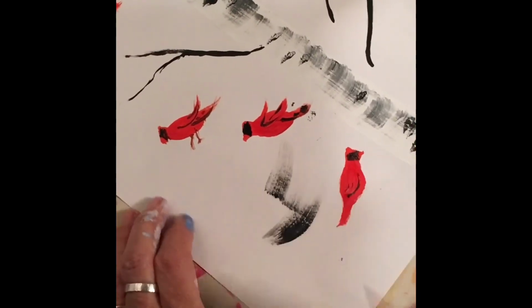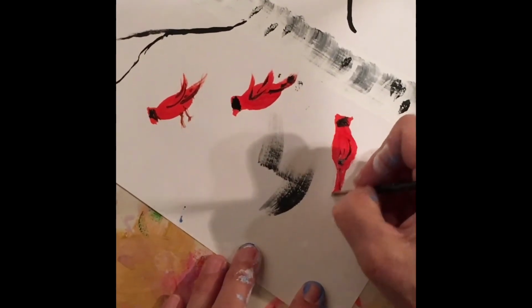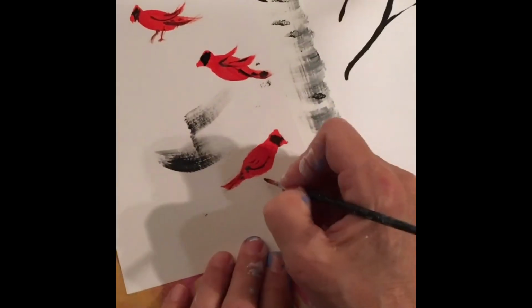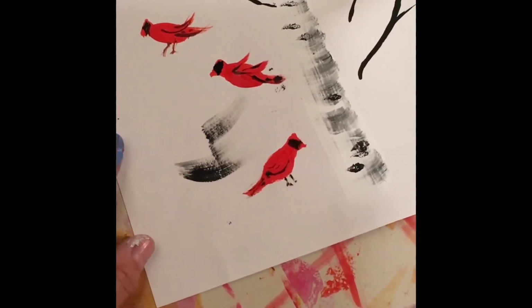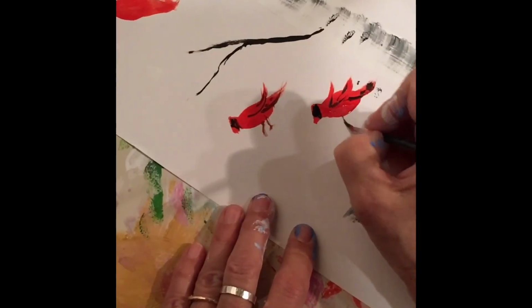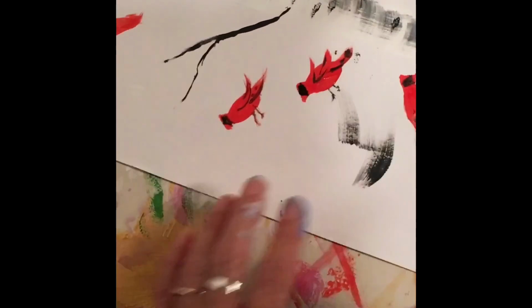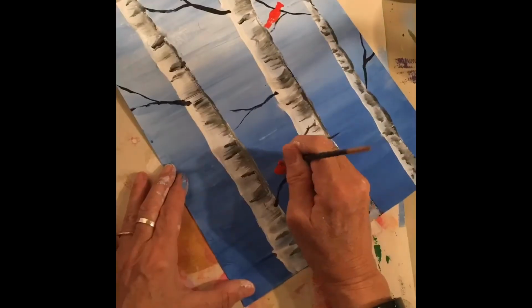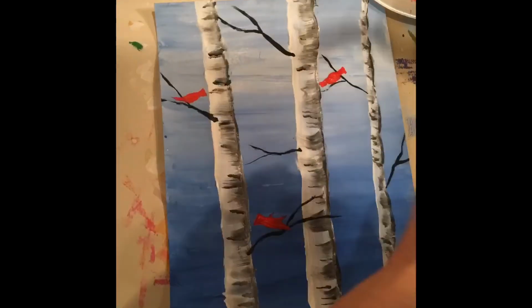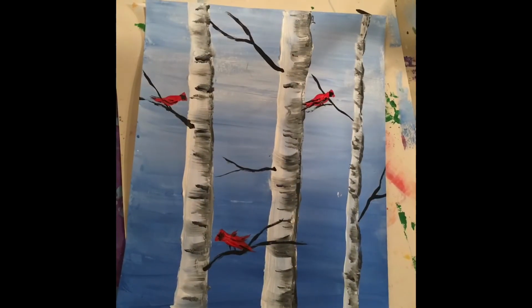Little smile for his wing. And maybe a little texture in his tail. While you're at it, you can go ahead and just indicate maybe that he has feet. Just a couple of little lines. If you feel compelled to make toes, you can just tap in a little bit of marking that way. So here we have it.